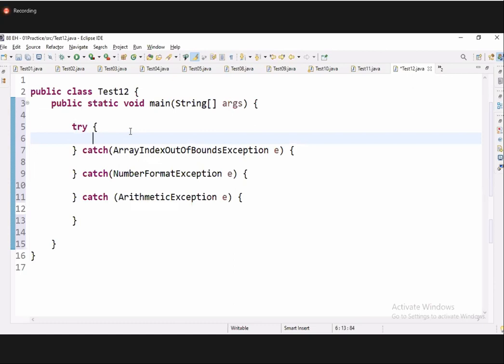The statements placed after try catch are executed or not executed? Not executed, because the program terminated abnormally.